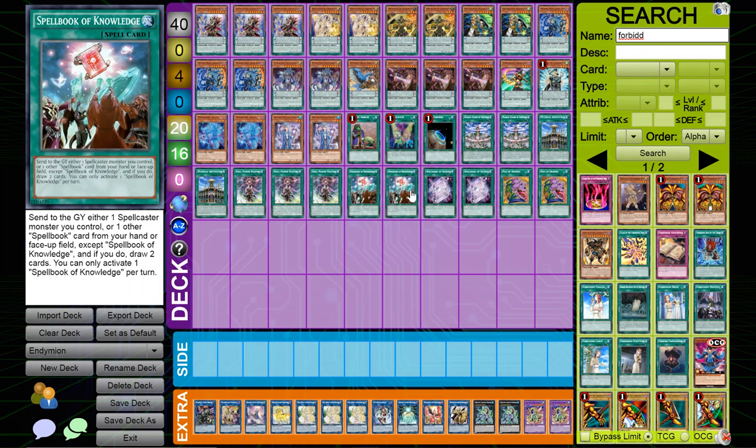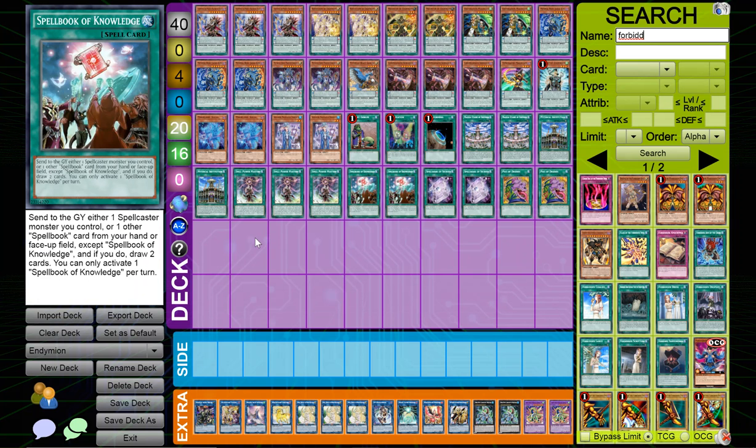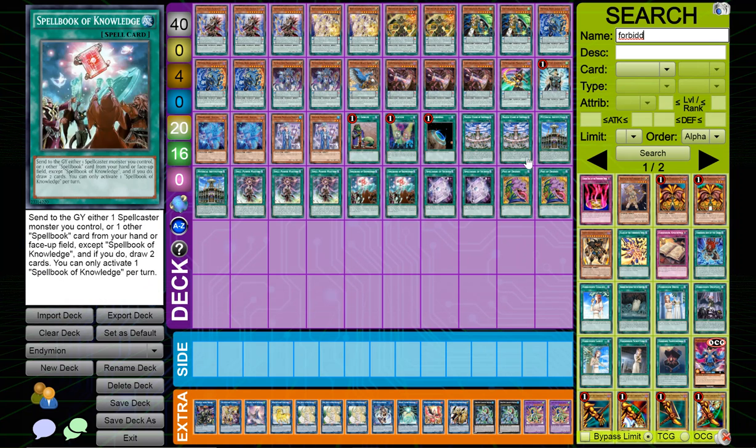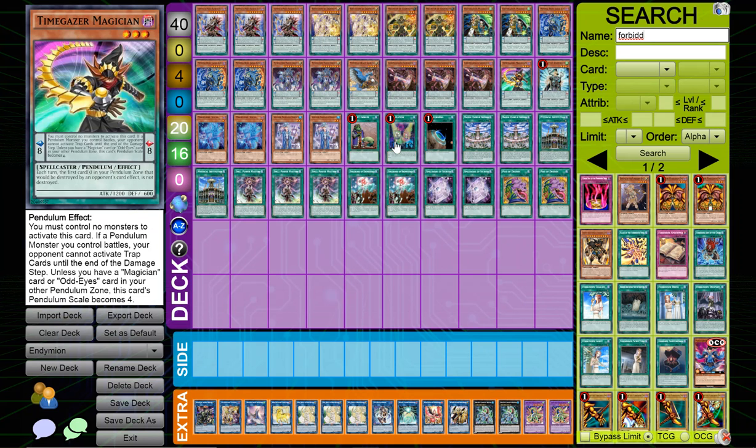Then I play 2 copies of Pot of Desires, just to round off the draw spells. You don't really play any cards that you're afraid to get rid of, other than Servant, which is super searchable, so if you wanted to, you could just search it, then use Desires. But yeah, that's it for the main deck.